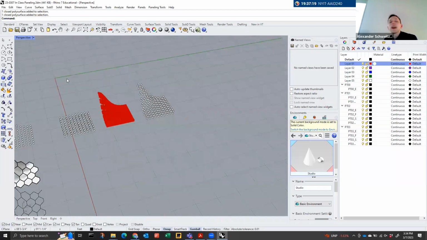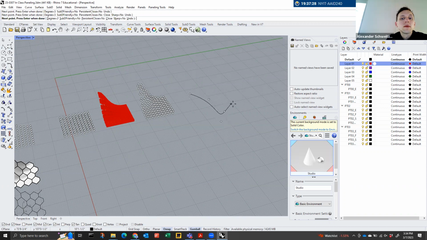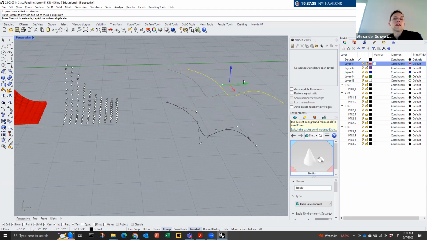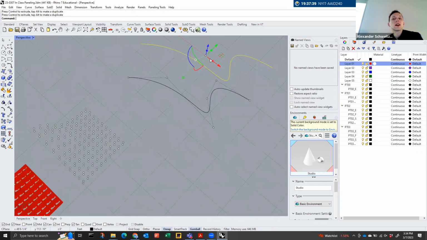So now the next step is, what if I have an odd shape? What if I have this, and then over here I have this, and then over here I have this, and then over here I have this.